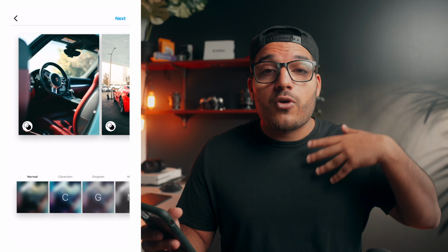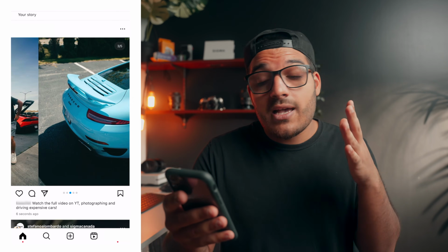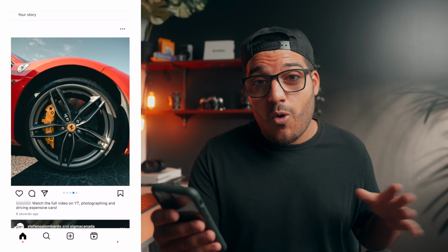For single photo posts, I don't really need to add sharpness because, for some weird reason, Instagram doesn't seem to compress single photo posts that much. But when I'm posting carousels, I make sure I go through every single photo and add 10 sharpening to every single one. And that's it. This is how I export and post the highest quality photos to Instagram without dealing with Instagram's terrible compression.